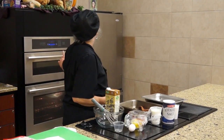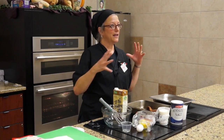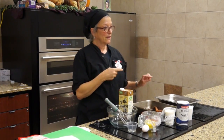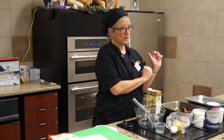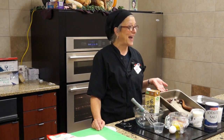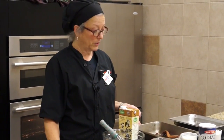This is Yorkshire pudding. The oven has just come to 450. Since I didn't have a big roast to make tonight, I went down to the meat department and got some strips of beef fat — scraps from the meat department. I put that in the oven and rendered it to get some nice beef fat. You can't just use broth because it doesn't have fat, and you have to have fat. The recipe calls for beef fat, but you can also use butter. If you use butter instead of beef fat, you can still make it wonderfully — it becomes a Dutch baby at that point, which is also American and can be made savory or sweet, and that's vegetarian.